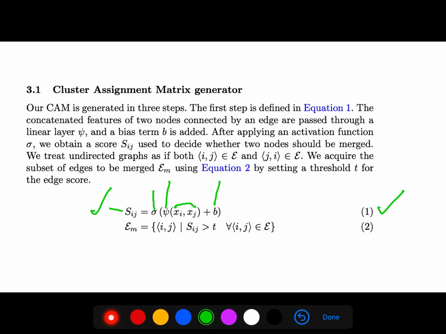So the score is between 2 nodes to see whether 2 nodes should be merged or not. And we treat undirected graphs as if both (i, j) and (j, i) are in the edge set. So we acquire the subset of edges to be merged by setting a threshold. So if it is more than a threshold, then they can be merged.